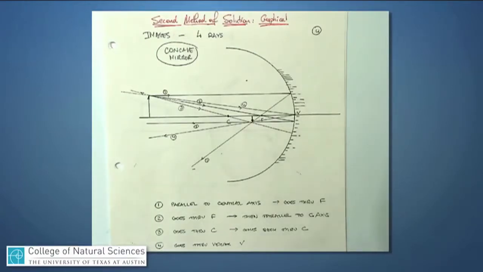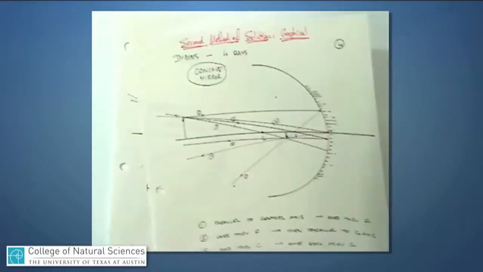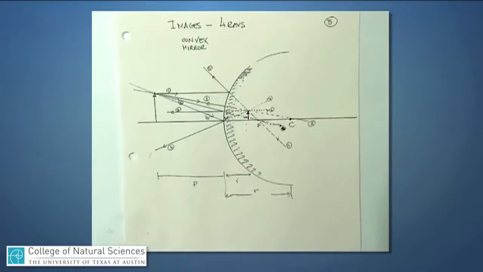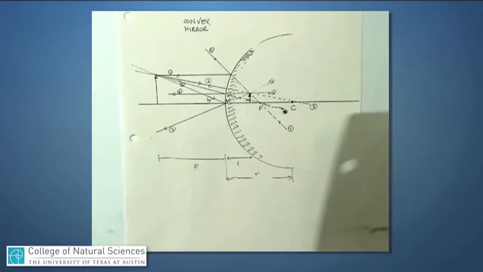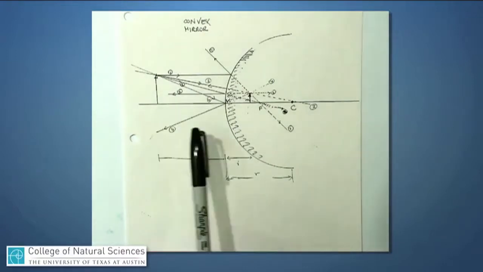So we've learned some important things about this, and we've just done it by graphing some rays or drawing some rays, and that should more or less jive later on with what we find when we actually do some algebra. A similar example of this can be done with a convex mirror. We can draw an object out here in front of a curved mirror.